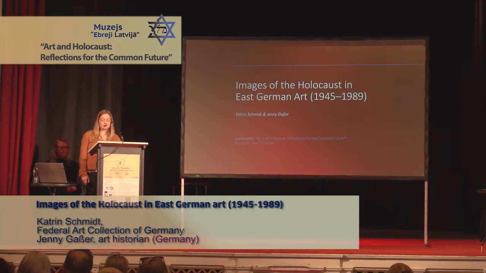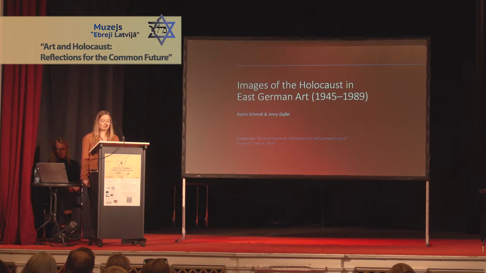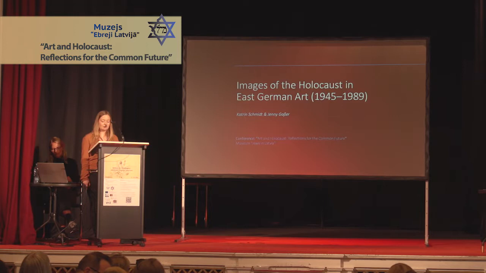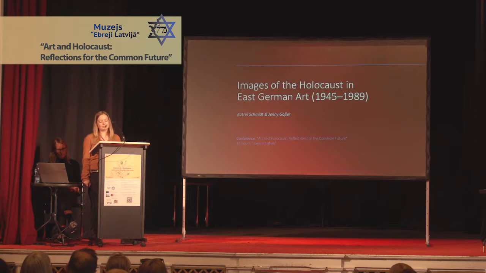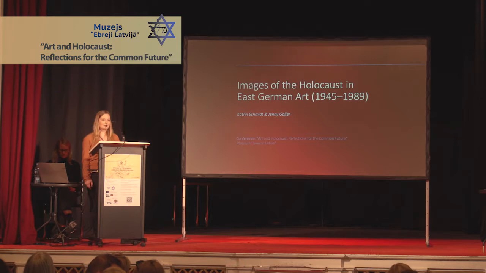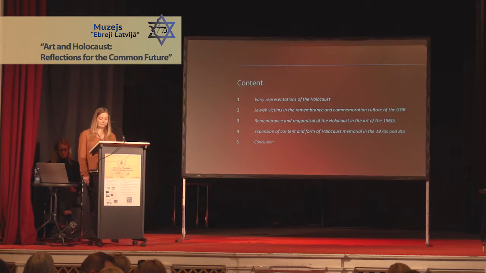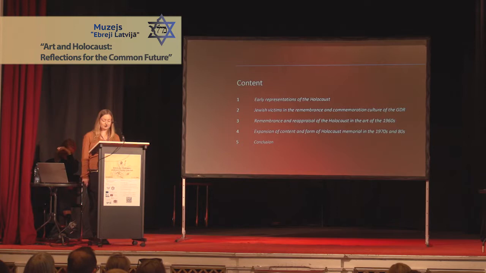Anti-fascism was a central element of the national self-image for the German Democratic Republic and became an integral part of everyday political life. For many surviving Jewish communists, for returning exiles and Jews who had become convinced anti-fascists, the new state was a place of hope and refuge. Nevertheless, the public confrontation with the Holocaust in the GDR only began at the end of the 1950s. Instead of images of misery, murder, and grief of the Jews, the communist resistance to the Nazi regime was dominating the imagery. It was not until the 1970s that a differentiated commemoration of the Holocaust victims began. This development was related to the GDR's political approach with Israel as well as the increasing interest of civil society in dealing with the Nazi past.